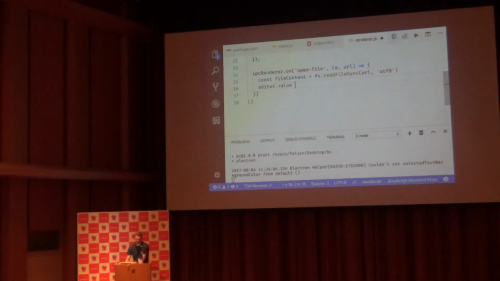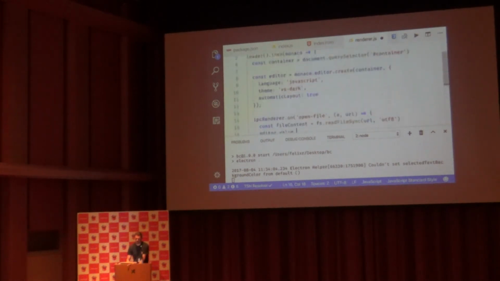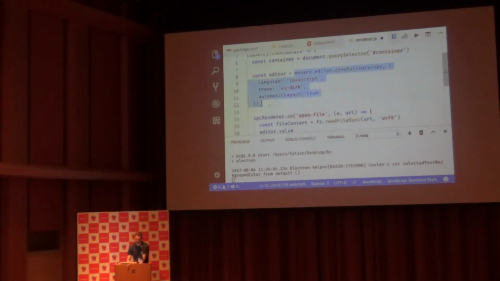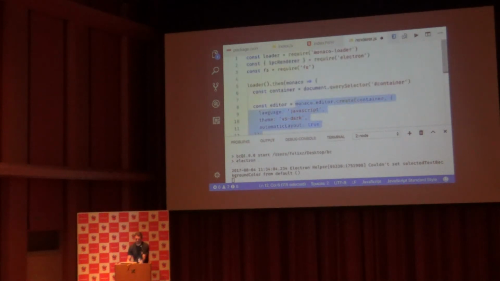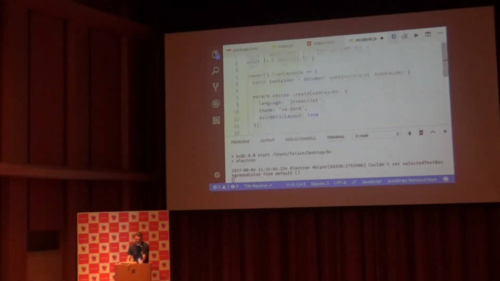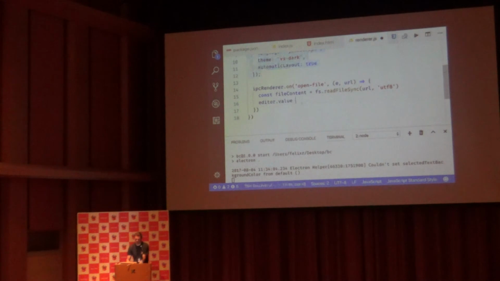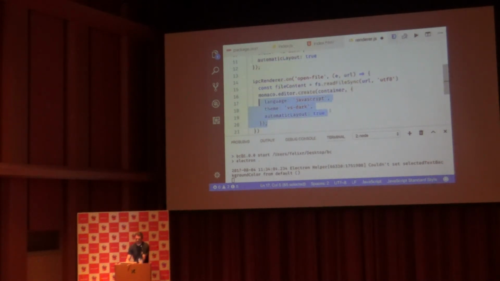I'm not entirely sure this actually works. Yeah, actually, let me try that. It's a little bit lazy, but it's good enough. I'm just going to make a new editor. Every single time you open a file, new editor.